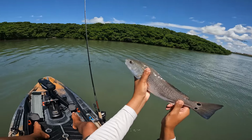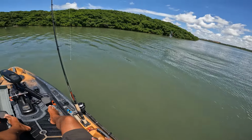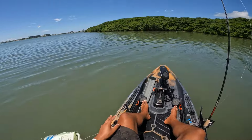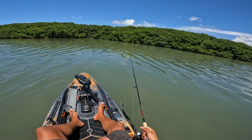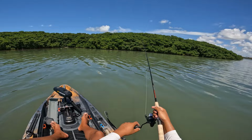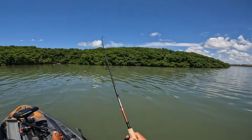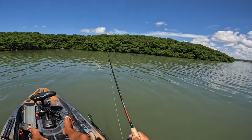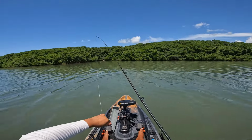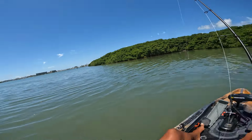There we go. Two spots. Beautiful. Jeez. Buddy just grabbed that pinfish. Beautiful osprey. Oh, wait. Oh, no. Holy crap. Whoo. Buddy almost got him too. Yikes.